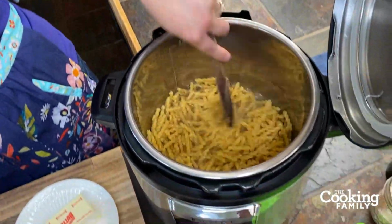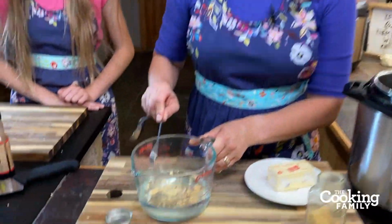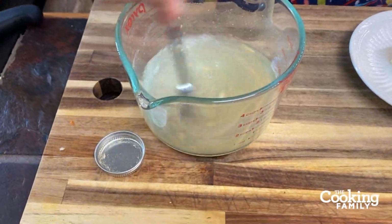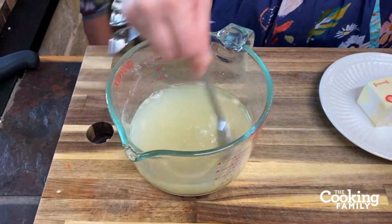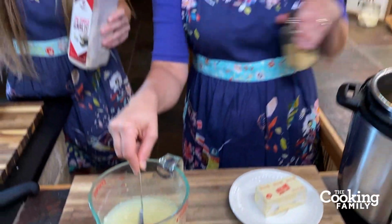And this is completely cold right now. Okay, so we're gonna put our 1 teaspoon of ground mustard in. And go ahead and start stirring that. And then we need the magic flavor dust. We're going to put in half a teaspoon or a whole? 1 whole teaspoon of magic flavor dust. Should I just sprinkle it in there? Go ahead and use this.